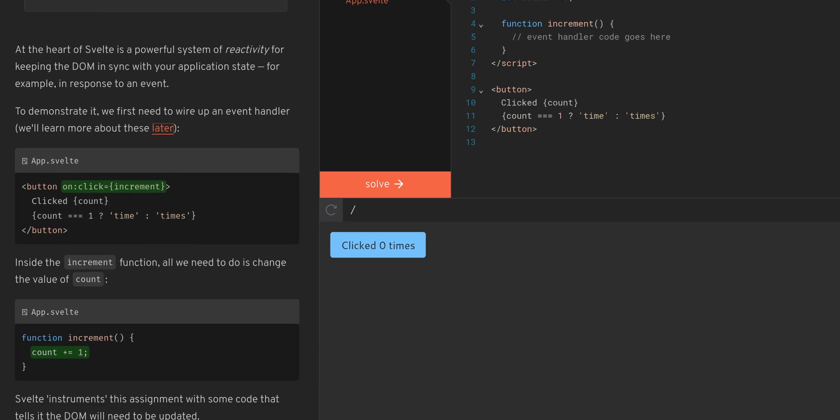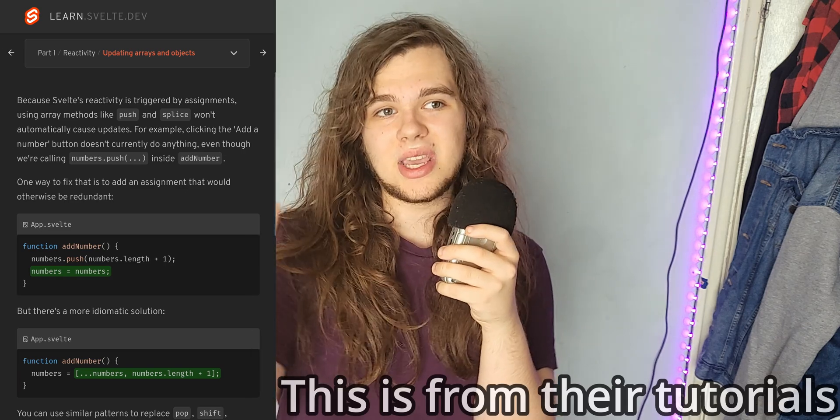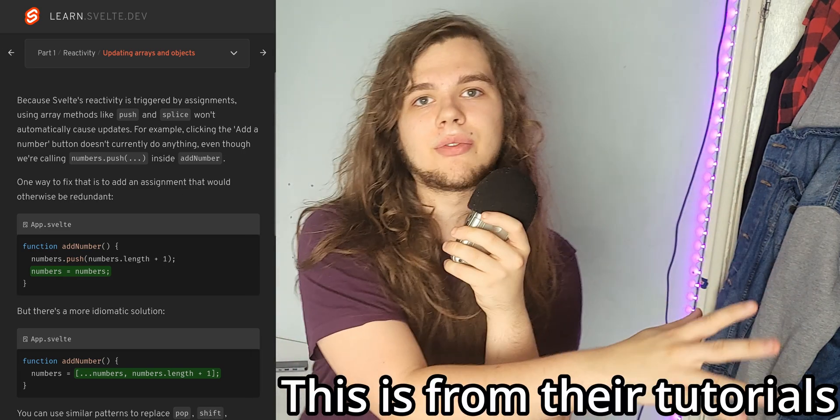Maybe the easiest example of Svelte feeling kind of hacky — and me realizing that maybe React's way of doing things makes a lot of sense — is that with Svelte, unlike React, you can just put a normal variable on screen and it will re-render when the variable changes. That's done because Svelte detects when you reassign a variable. But if that variable is an array and I do array.push to add something new to that array, it's not going to update because Svelte is looking for assignments. So instead, I can do 'this array equals spread the old array and then a new item.' It feels kind of weird that I'm kind of writing JavaScript, kind of writing CSS, and kind of writing HTML, but not quite. React makes it much more obvious to me what are the weird React things and what are the regular things. But then, the reason I don't just go and do React is because it has its own set of problems.